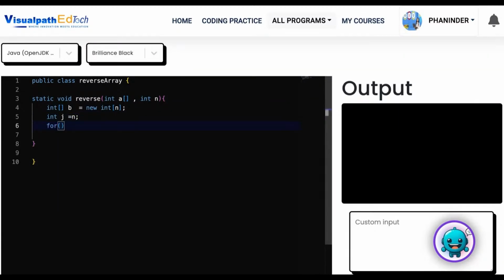For int i is equal to 0, i is less than n, i plus plus, b[j minus 1] is equal to a[i]. j is equal to j minus 1.